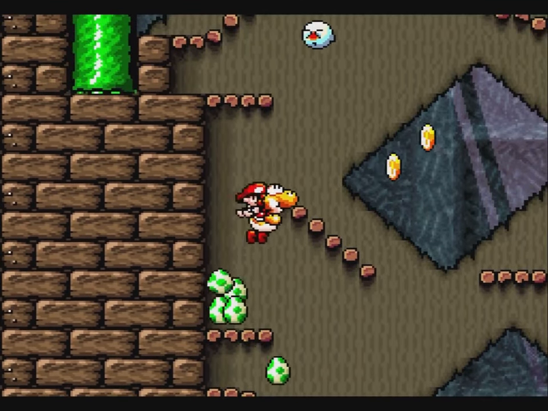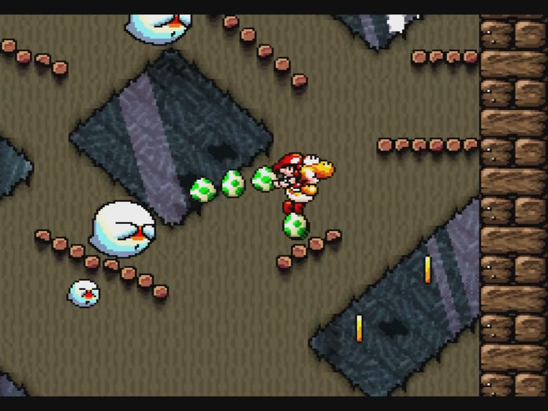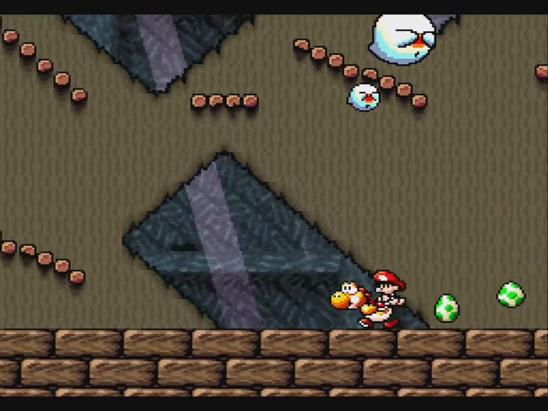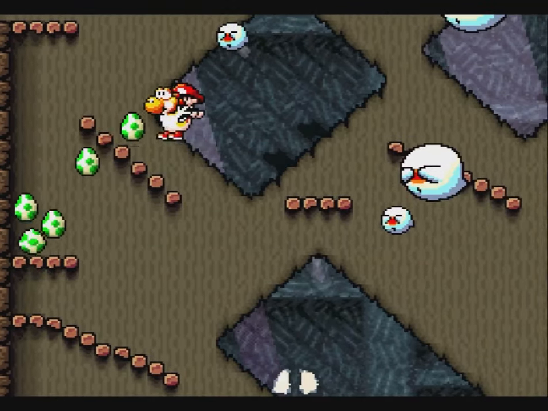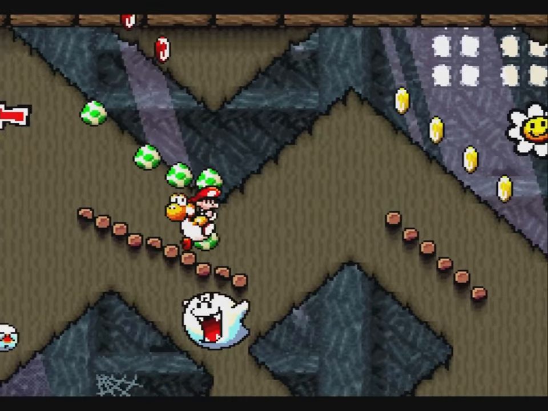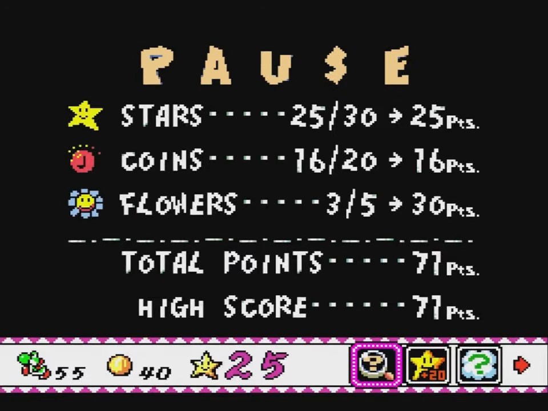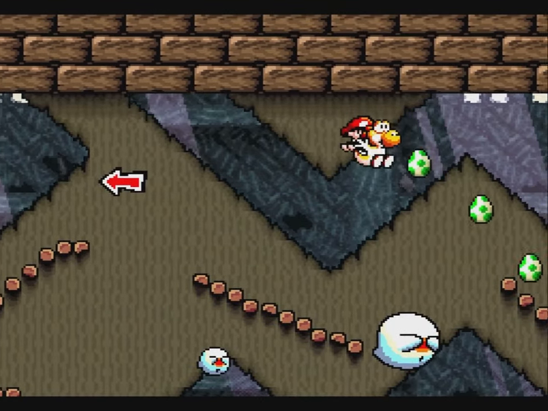I got some coins here, and some red coins. Are these red coins? They are! I thought they were. Sometimes it's hard to tell with the colours, but if they're slightly different, then it means they're red coins. Alright. Wow, we've nearly got all red coins. Wow, storming on the red coins.